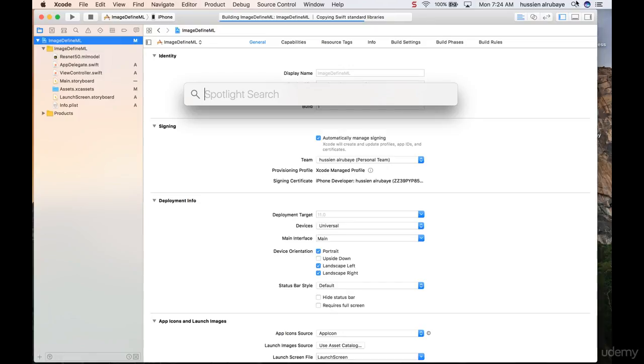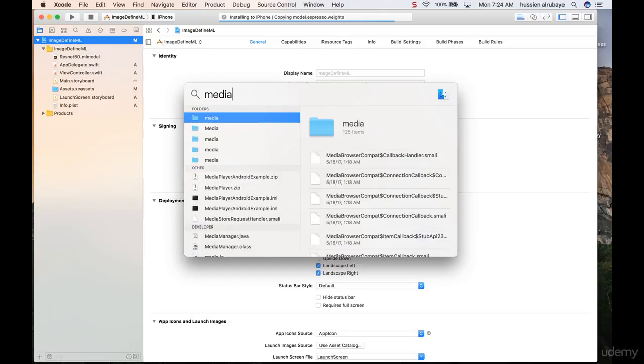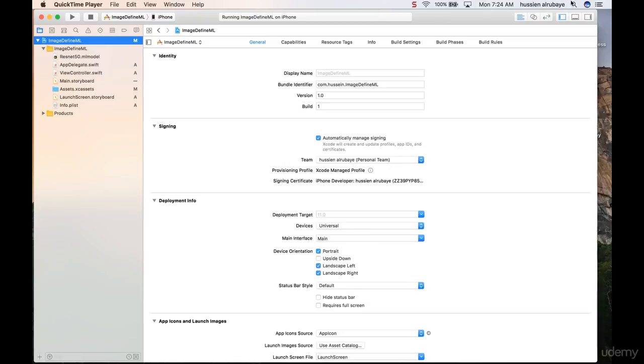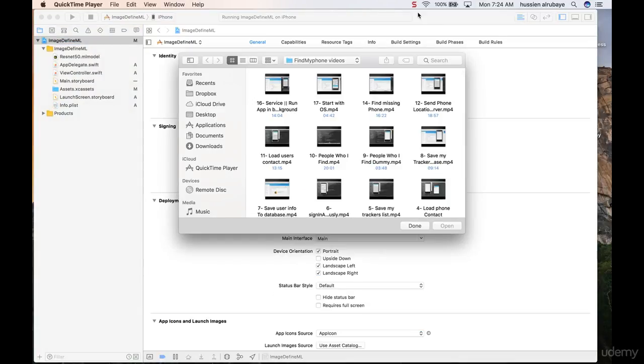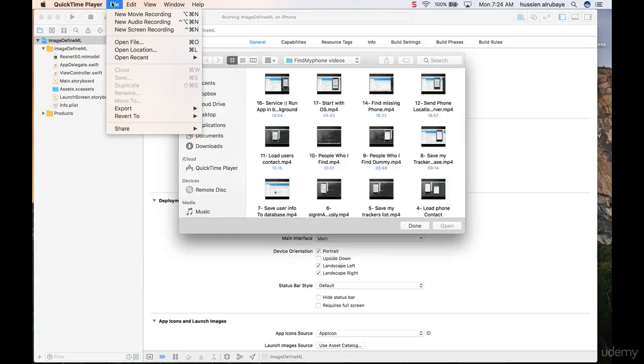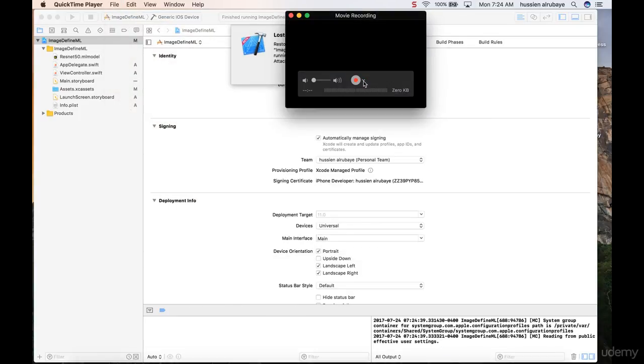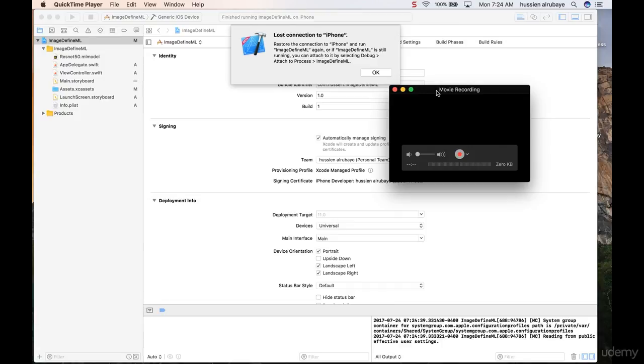So to see the output, I would use a media player. I have it on the machine here, QuickTime Player, and then in QuickTime Player, I would go to the new movie recording, and I try to select iPhone, so I would be able to see the output on the device.